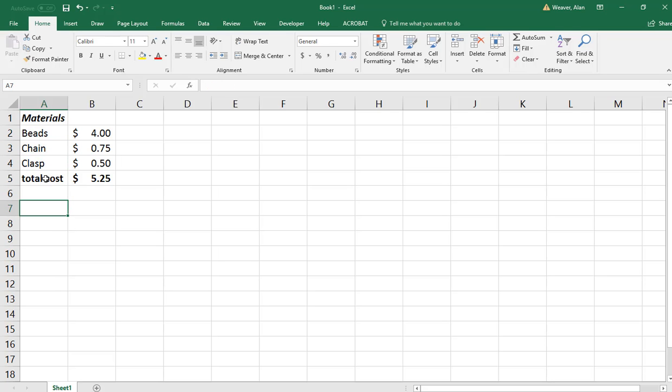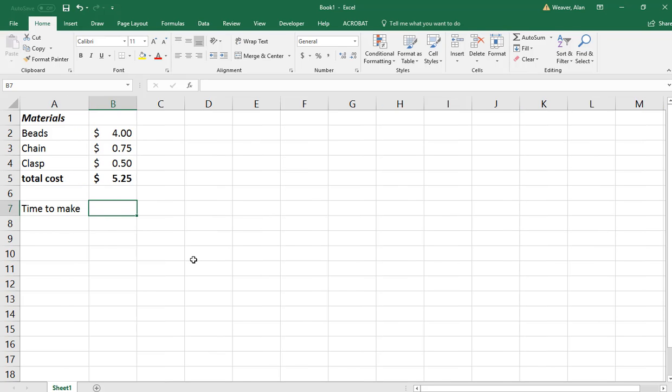Next, what we have to do here, it's 5 1/4 here. We have to figure out how long it takes to make it. And what it is, you want to be making a little bit more than minimum wage. And so let's say time to make. And let's just say it takes a half an hour. That showed up as currency. We could always change that later or just click on the comma. So what it is here, in an hour we can make 2 of these bracelets.